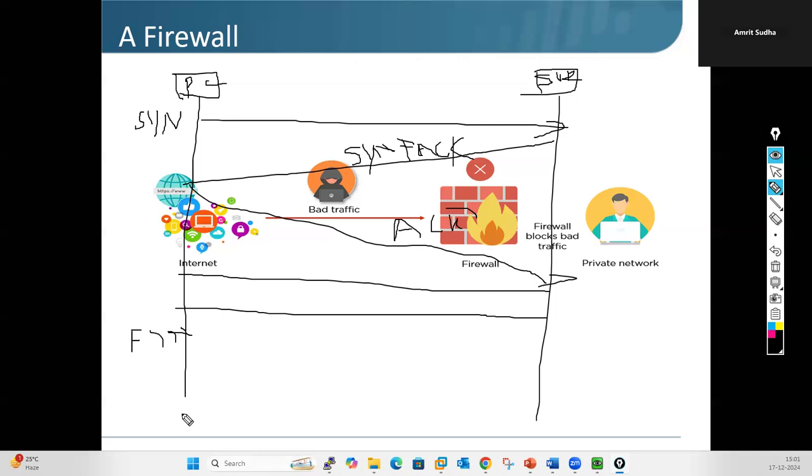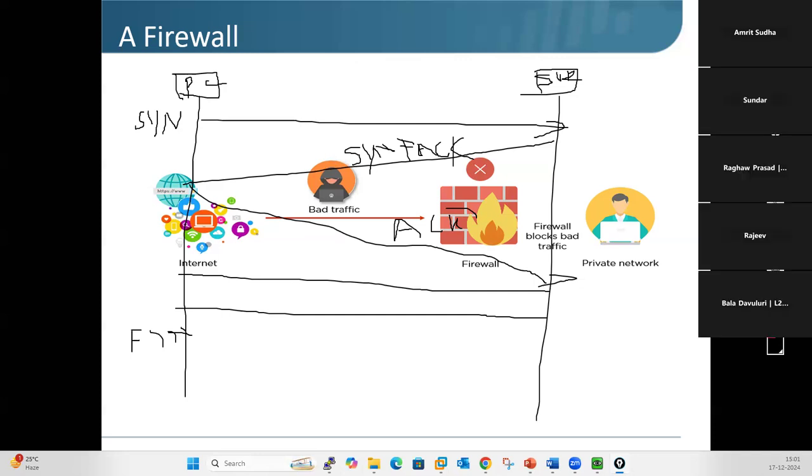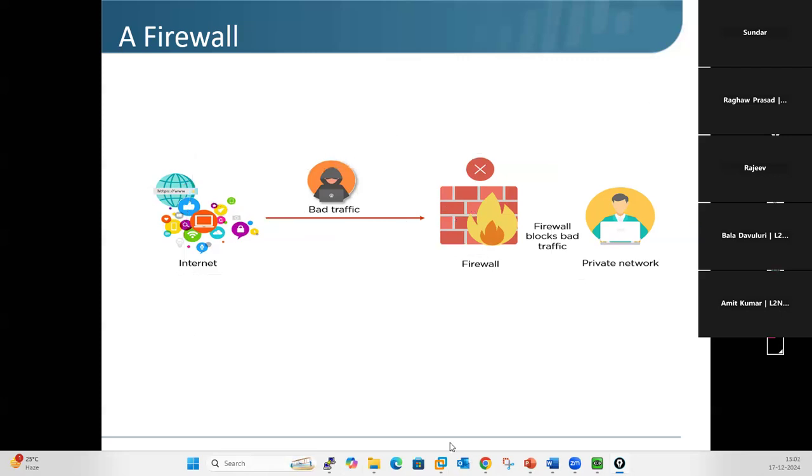So you should have a complete idea about the establishment of the TCP connection and the ending of the connection. Any question on the TCP three-way handshake, guys? Okay, should I go ahead? Okay. Am I audible? Hello? Yes. Okay. Yes, you are audible. Because no one is speaking now, I was thinking that I'm not audible.